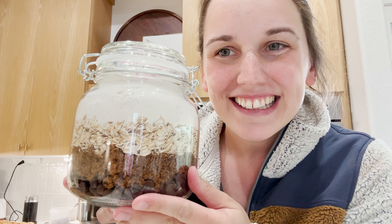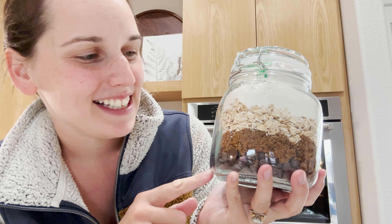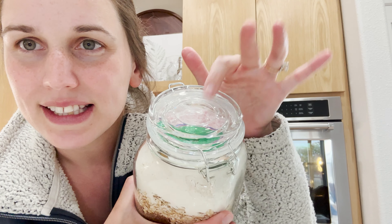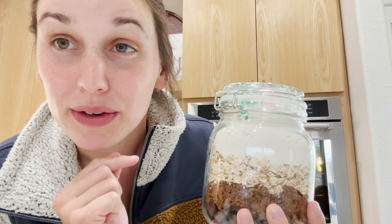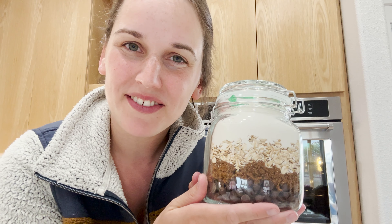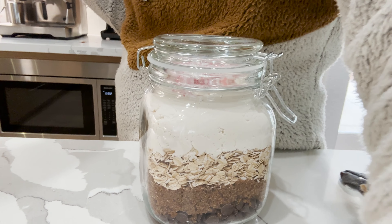Look at that — isn't that so pretty? The lighting's kind of bad today but I'm just so happy with this, it's so cute. We put the candy canes in the little bag on top, and now we're going to put a little bow around it with instructions on what to do when they go to bake it. I really love this — it's going to be such a fun Christmas gift idea. I don't really have any Christmas ribbon so I'm trying to use what I have on hand to make this affordable.